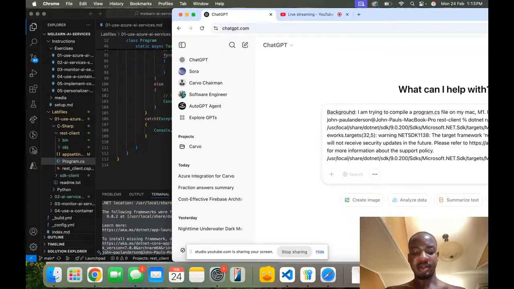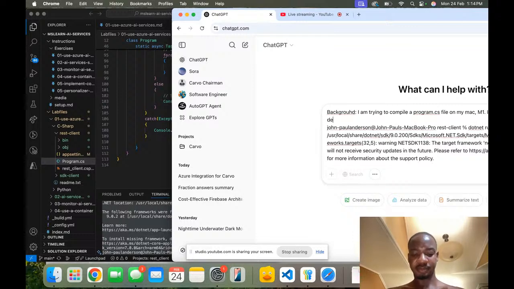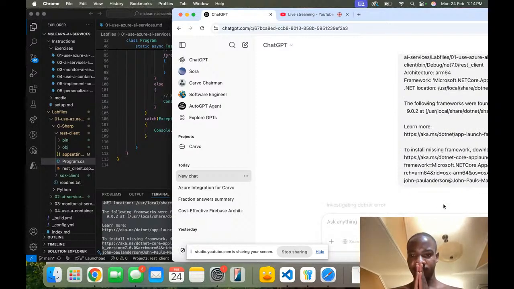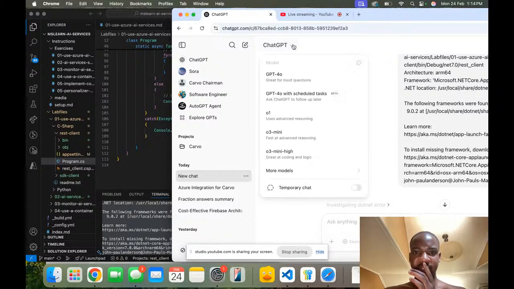I installed it on my hard drive, but I am getting this error. I'm sorry, this is to be ChatGPT 4. What am I using right now?